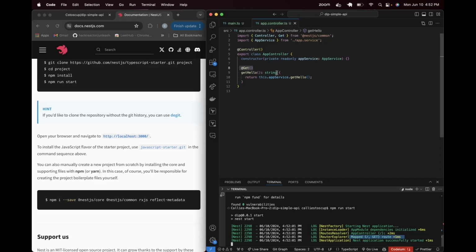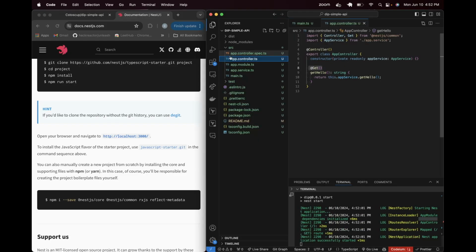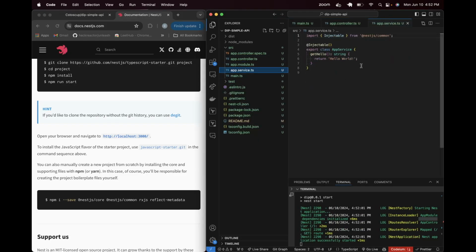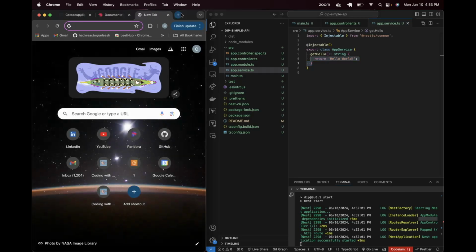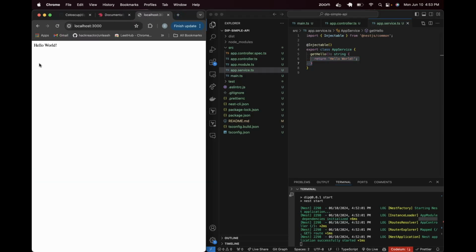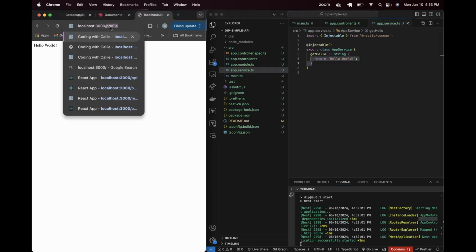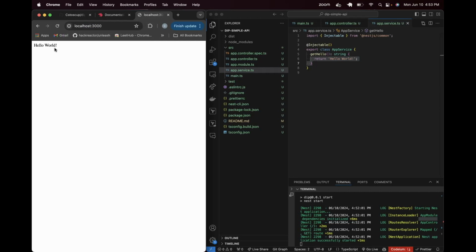And it's going to call this function, the app service get hello function, which if we go to app service, you'll see just returns the string hello world. So essentially what we're doing is we started a server. We have a route that's just the index route. So if I go to localhost 3000 and I just go to that slash, and then click enter, you're going to see that hello world. So when we deploy this application, this is what we want to see, but not on localhost. We want to see it deployed.